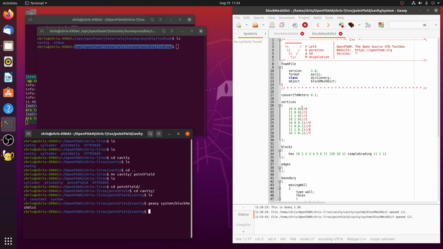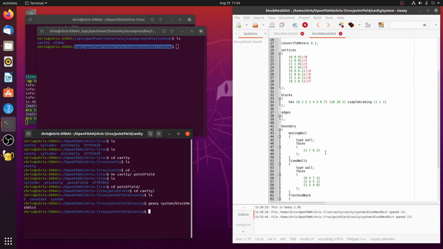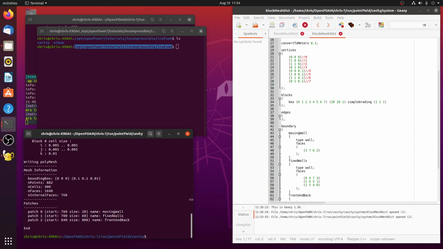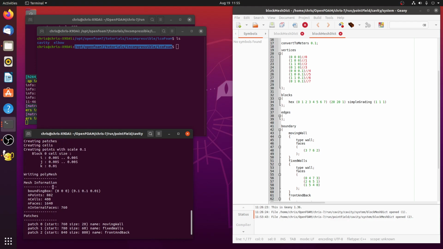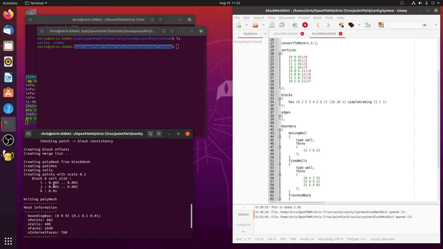And then name it. And when you name it in pointField.H, we'll find that the points don't necessarily work out, so we're going to figure out a way to print that. But anyways, it has a blockMeshDict file, and we're going to run blockMesh, which created a block. As you can see here, the number of cells is 400, and we're going 20 in the x direction and 20 in the y direction. 20 times 20 is 400. The number of faces is 1640, and the number of points is 882.